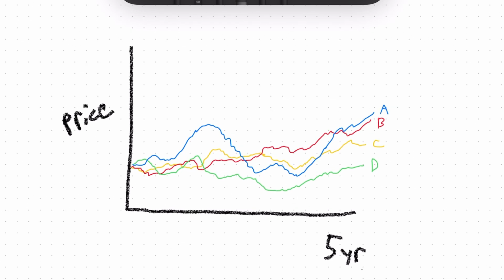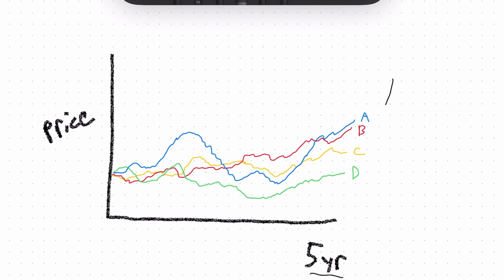So this is a 5-year stock chart, and technically stock A is the top performing equity. But when you take a deeper look into the past history, A is extremely volatile and unpredictable, and for a while it was one of the worst performing funds. So due to that, I would say out of these names, B is actually the higher quality choice, even though it doesn't have the absolute top performance. But then the other aspect you have to consider is how this would complement existing holdings.